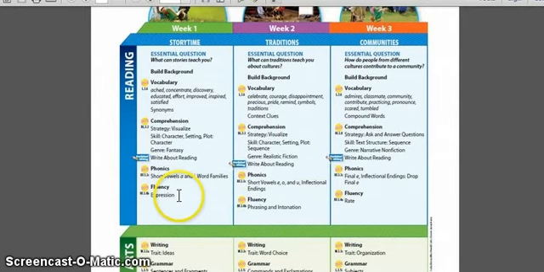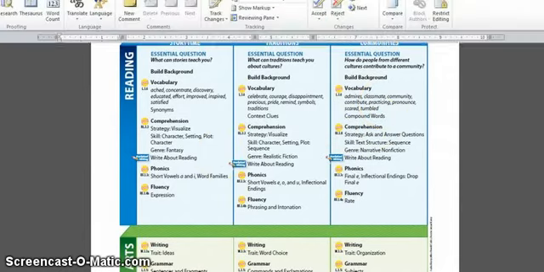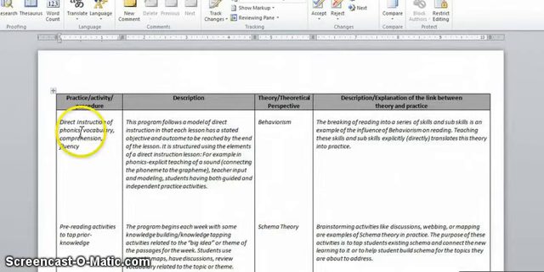When I go into the lessons, I see that they have an objective and that they're following a very structured protocol or lesson design for delivering the instruction on these explicit skills. So that's a practice, activity, or procedure that I can select for my analysis. So my description, I want to describe what I mean by this. So this program follows a model of direct instruction in that each lesson has a stated objective and the outcome can be reached by the end of the lesson. It is structured using the elements of a direct instruction lesson.